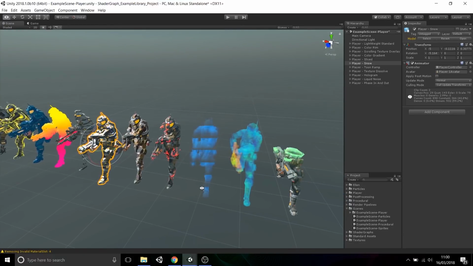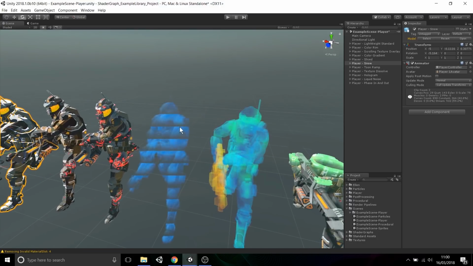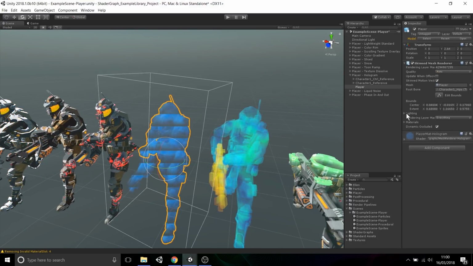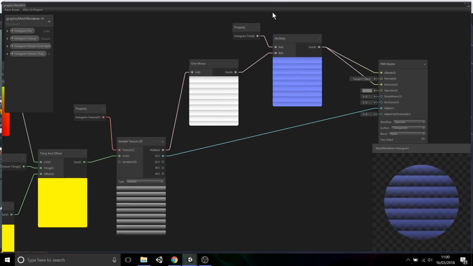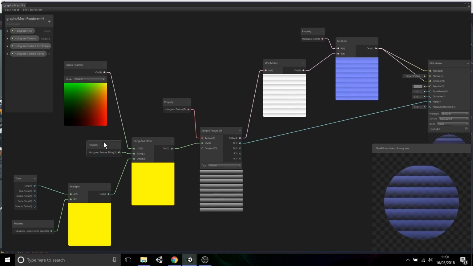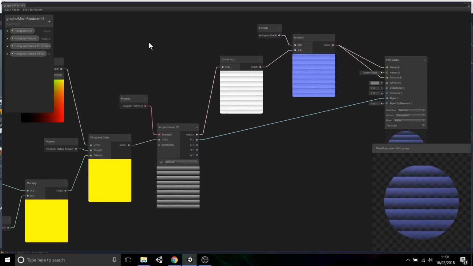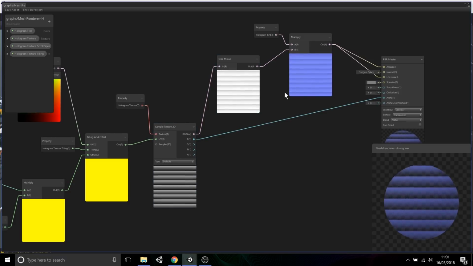And kind of the point is that you can take these graphs, open them up, and then see how this effect was done, and then apply that to your own desired visuals. So if I take this hologram material, I could tweak some settings that are exposed here using the blackboard, or by clicking the cog in Edit Shader, or finding the shader graph asset in your project folder, be able to open it up and have a look to see how it was created, including seeing the preview nodes. In this case, the scroll is happening over time, and being able to tweak them.